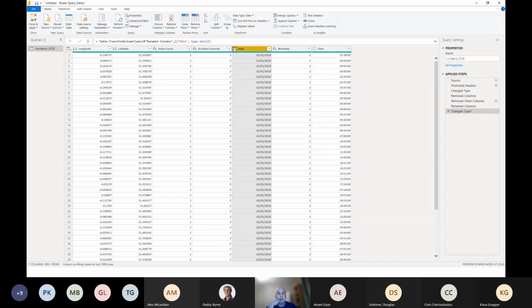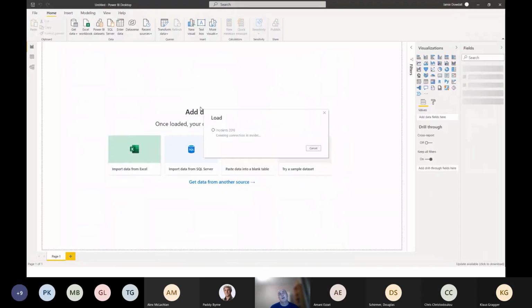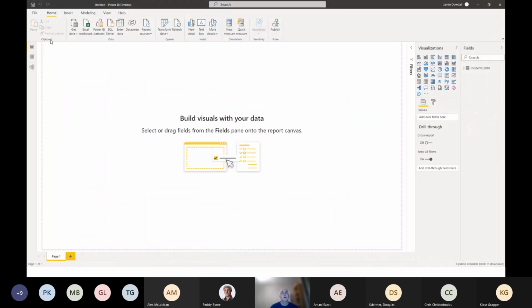I'm happy with my data model. I'm happy with what I've done in Power Query for the main fact table. Okay, any questions so far on Power Query? No. Okay, I've just clicked close and apply there in the top left-hand corner. I'll show you again in a moment because we need to do the processing for the dimension tables.